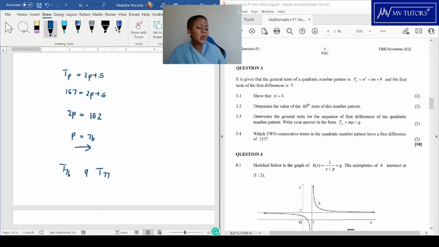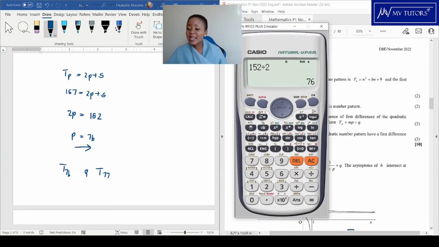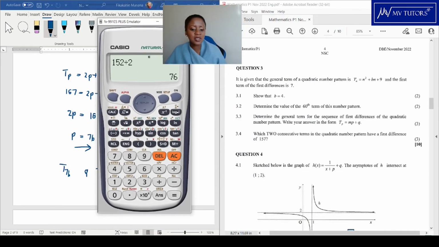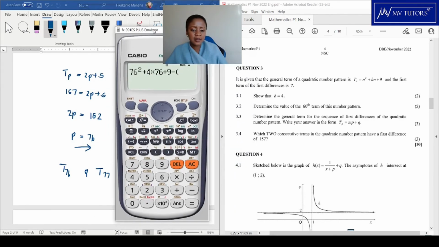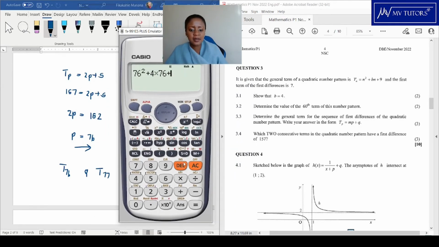Some of you are like, wait, are you sure it's 77? What if it's 75? You go and check, okay? You realize 3 marks, 1, 2 times 3. I have time to check my answer, right? So let's check. So if you're like, nah, I know it's right, I'm not going to go and waste any more time on this question, it's okay. So 76 squared plus 4 times 76 plus 9 minus 77. Oh, no, I'm supposed to start with 77.